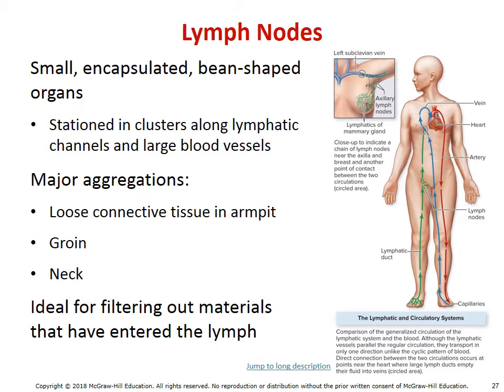Lymph nodes, as I've already described, are going to be small bean-shaped organs that will be located in regions like the groin, the armpits, and the neck, and ultimately it's a way to kind of filter materials but also expose B and T cells and specific immunity to pathogens or white blood cells that have encountered pathogens.